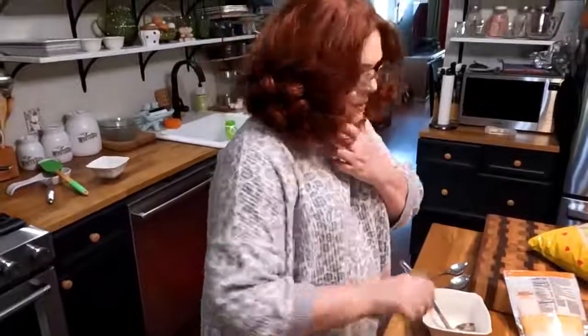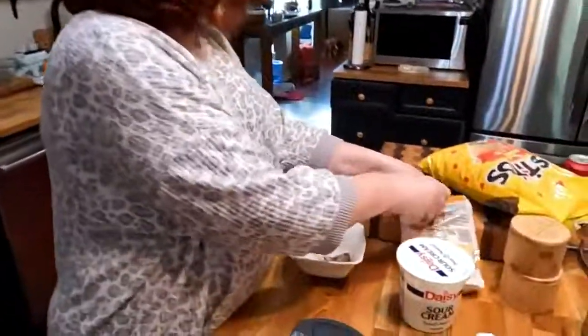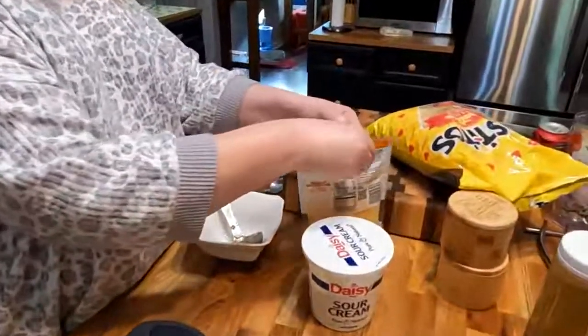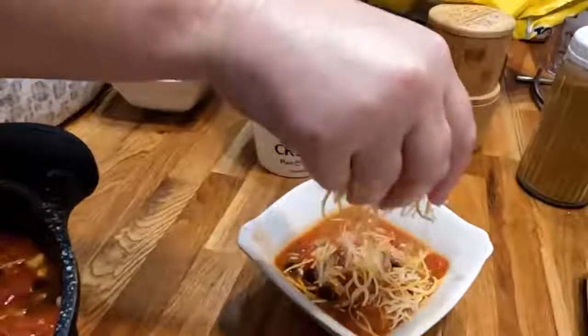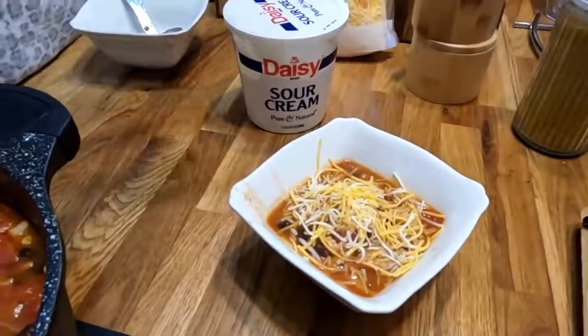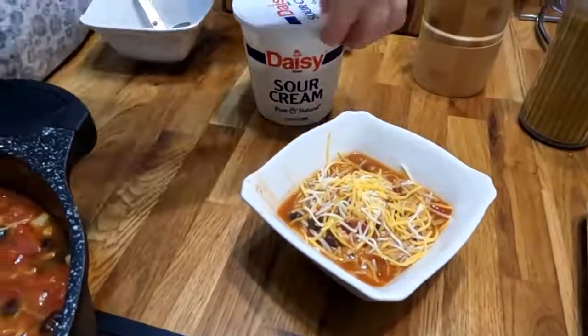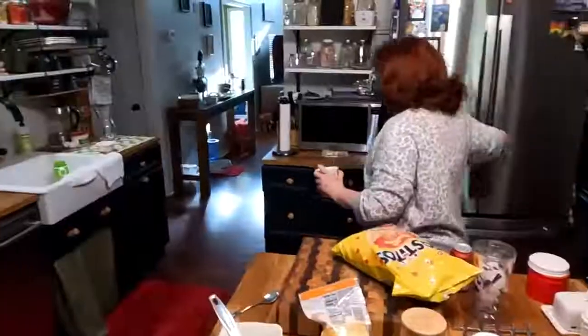Okay. So let me show you what I like to do to mine. I like to put a little bit of cheese. And I gotta take this retainer out to eat, or I just make a mess. Can't have no chips. You was about to grab them chips, wasn't you? No, I can't have anything crunchy for a while. How sad is that? I guess I'll just have to make some donuts.